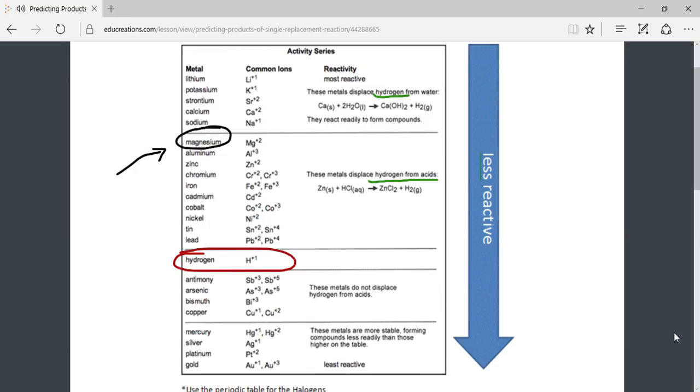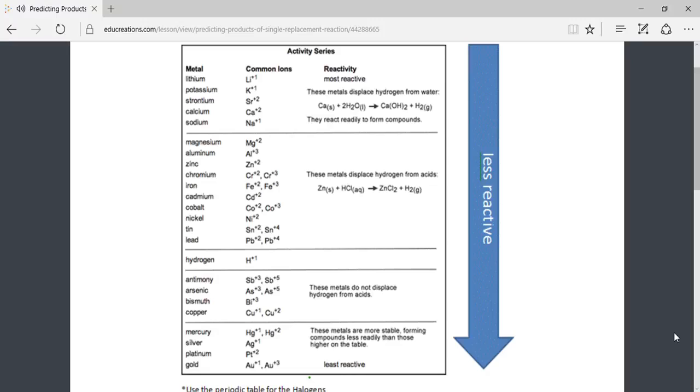Learning how to read the activity series chart is the key to success for single replacement reactions. This chart tells us which elements are more reactive than other elements. Specifically, in this case, this is a list of metals. Single replacement can also happen for the elements known as the halogens. When a halogen is trying to be replaced, we simply use the periodic table as if it were an activity series, comparing one halogen to the other. The halogens are simply the elements fluorine, chlorine, bromine, iodine.